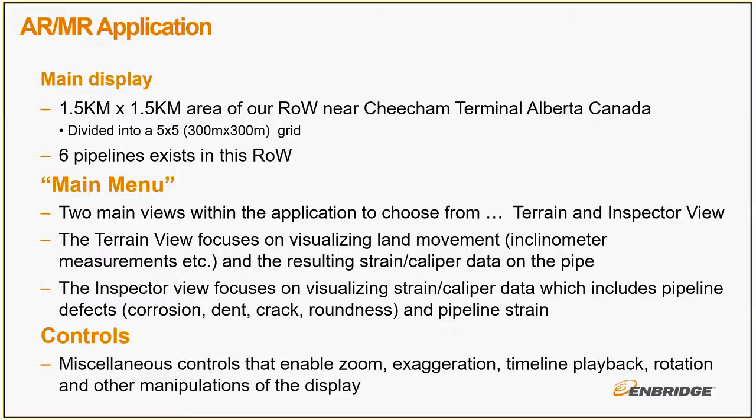So Jesse here, the value case is really incident prevention, but ultimately you could use this to defer maintenance and plan your maintenance as well. Yeah, absolutely. There are derivative benefits to this. Integrity has a budget. What we're trying to do is reduce the unnecessary digs that integrity recommends, because there's a risk profile that we have. We want to maintain below that risk profile, and before any perceivable risk we go after it. But there are a lot of type 1, type 2 errors in that approach. So we're trying to apply disruptive technology in such a way that we can maintain or actually reduce the risk profile, but not incur any more of the type 1, type 2 errors that we see in the traditional technique.